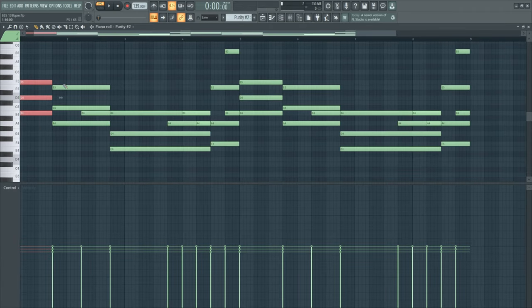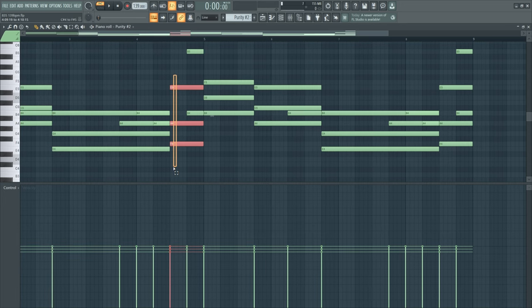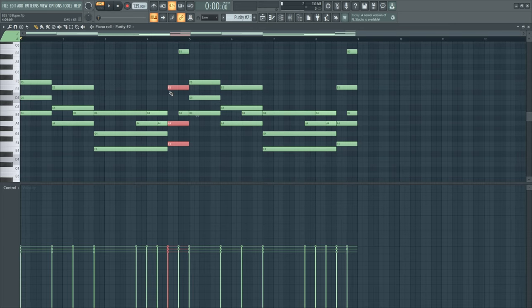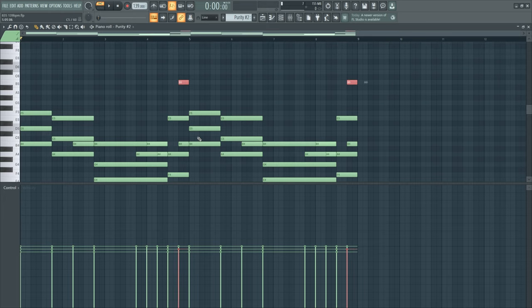Back to the tutorial. I have a diminished chord, a minor chord, and then a minor chord. At the end, I don't know if this has a name, but I just clicked in these notes and I think they transition really good into the next bar. Also, I added some top notes as well as some smaller notes to fill the melody out. And yeah, let's listen to this.